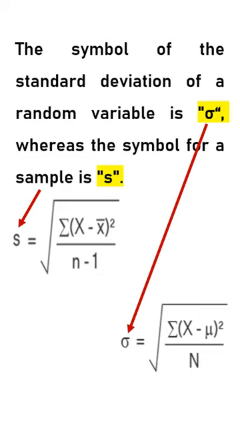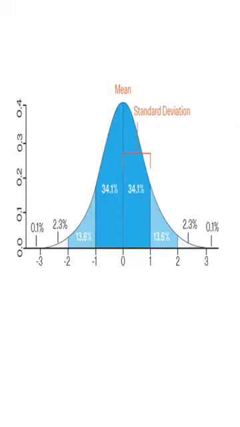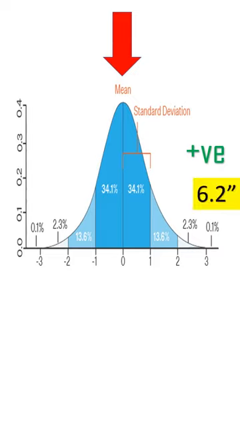In this illustration, you see the mean at the center, where the maximum number of observations stands. For example, the general height of a population, say 5 feet 5 inches, would be here in the middle. The deviation from this to the right side is a positive deviation, and that could go 5.6, 5.8 inches, and an exception of even 6 feet 2 inches towards the right extreme.